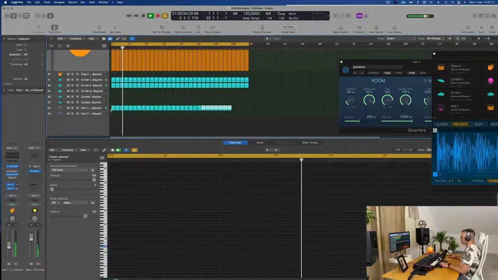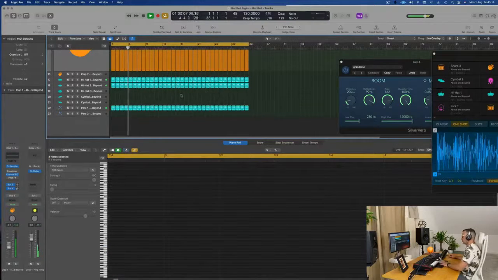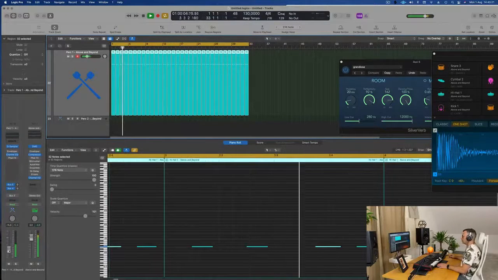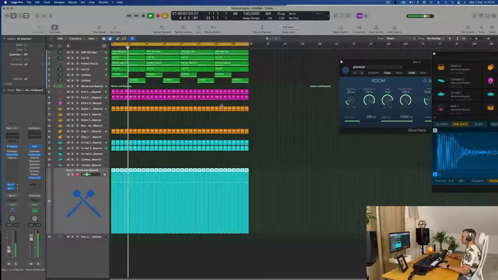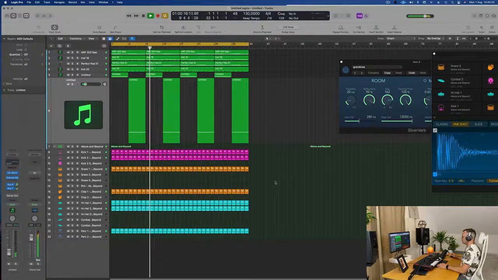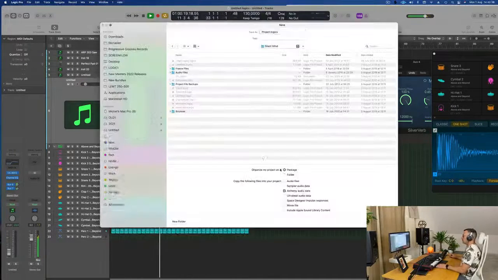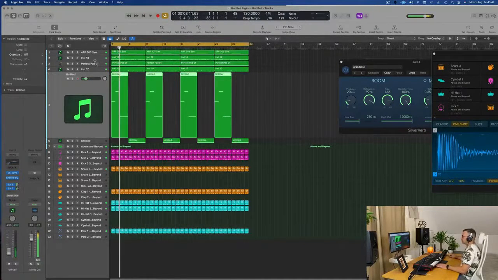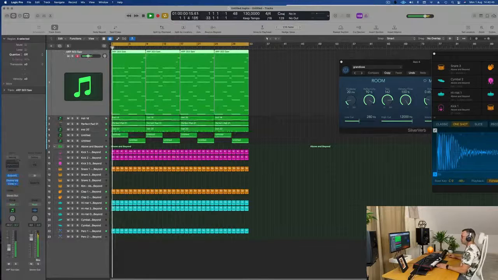Again, just adding to the groove. Again, reflex. Okay, so now it's an absolute must, we need a lead in there.